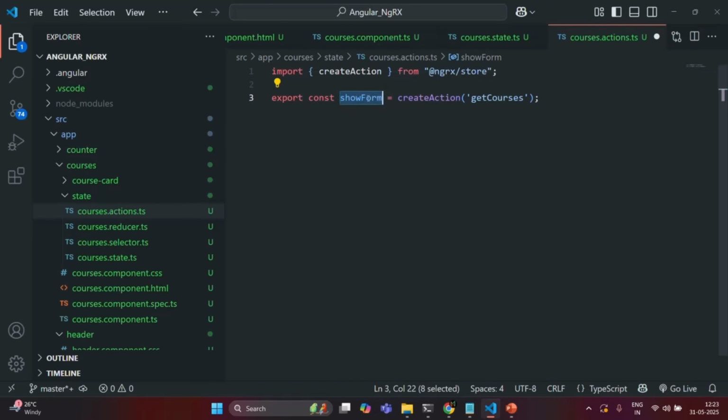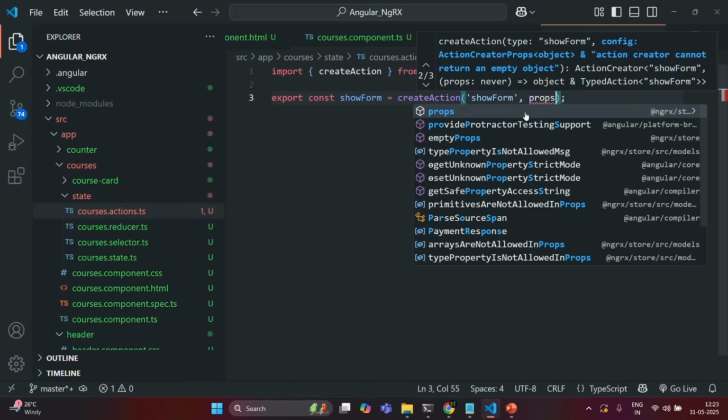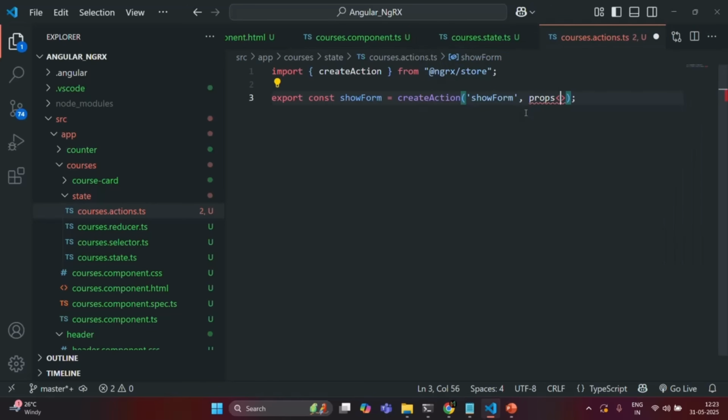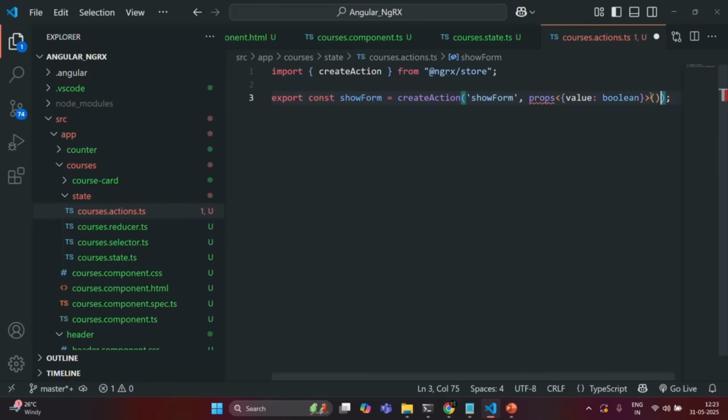With this action, we are also going to pass a props, and there we are going to specify value, and this value is going to be of type Boolean value. Okay, and to use this props, we also need to import it from NgRx Store. Let's save the changes. So here we have created this show form action.